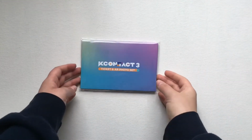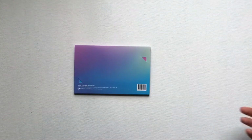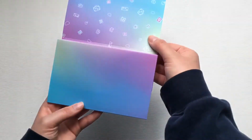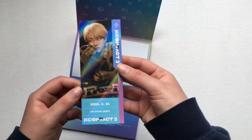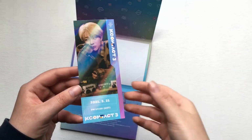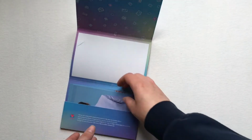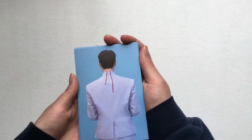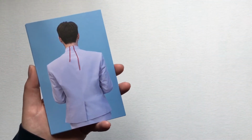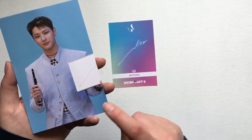So here's his AR photo set. Again, this is way better than the last release because it just looks nicer. So they used his Whoops photo for this bag. Super cute. And then it's his back. And then his AR set. First one is his back. So his back. And then his signature. His signature.